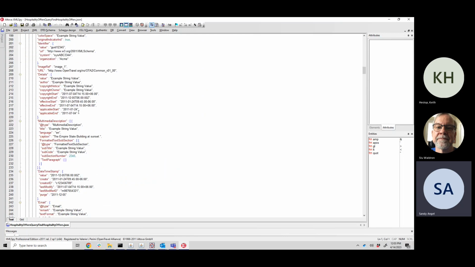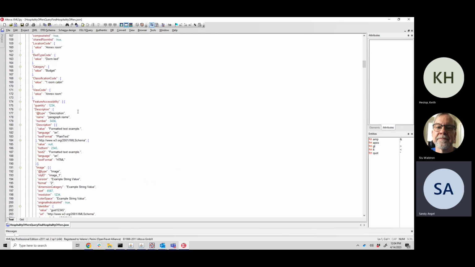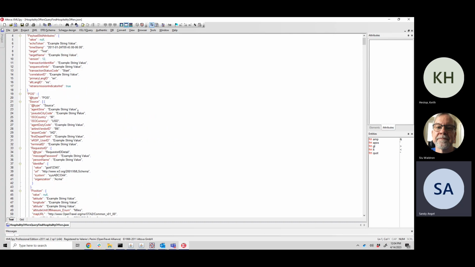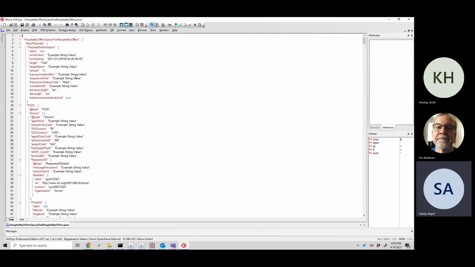So you could take this and run it through a test system, or go in and make modifications based on what you need. But again, as I mentioned with that example helper, if there are certain areas of the messages that are optional that you are not utilizing, you can pare that down so that you can generate what is pertinent to your particular implementation.